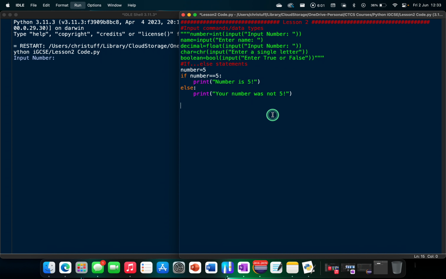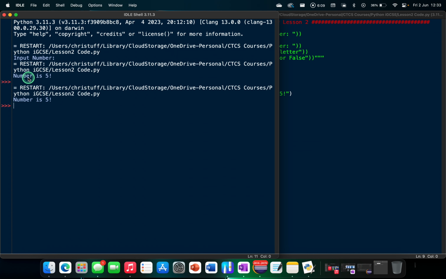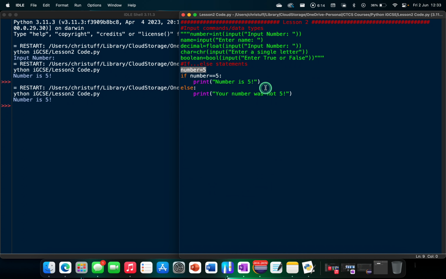All right, so if I run this now, it should say number was not 5 because we've already set number to 5 here. But let's have a look. All right, and you can see it says number is 5. If number is equal to 5, number is 5. Yeah, sorry, I think I just said number is not 5 when I ran that. I can't remember, sorry if I did. So the number is equal to 5. So this statement is true. So we print that. But if I change this value to 7, now this statement becomes false.